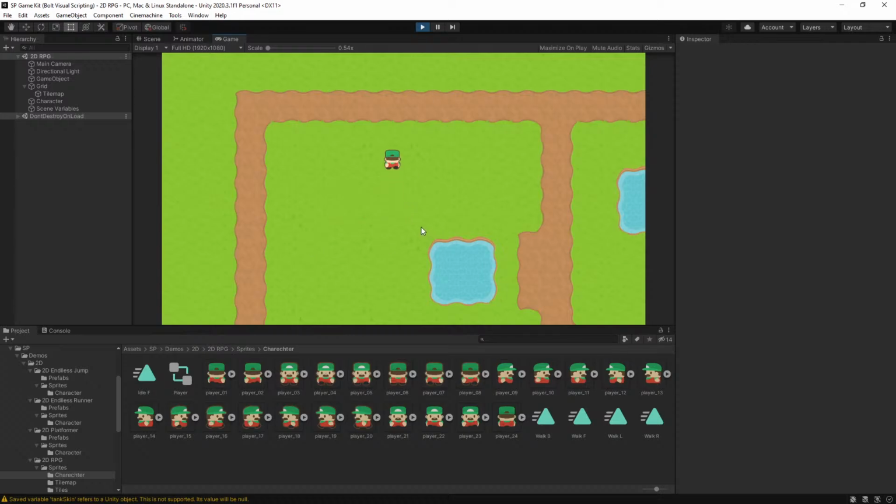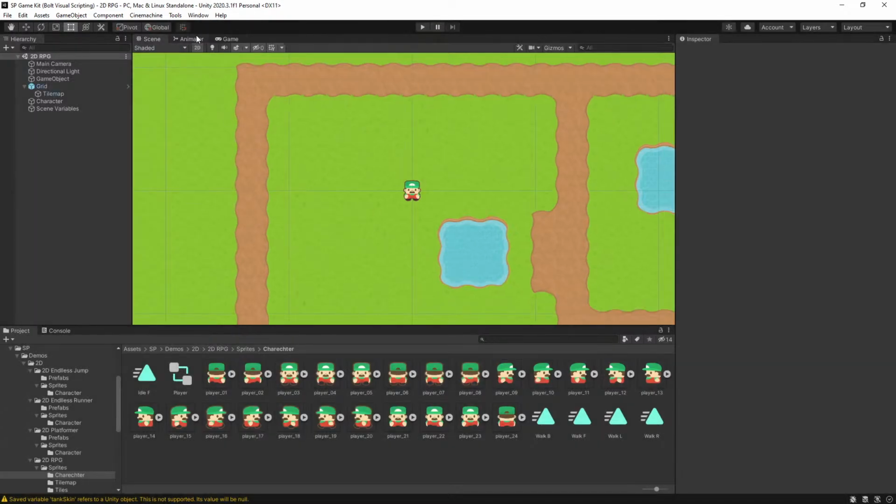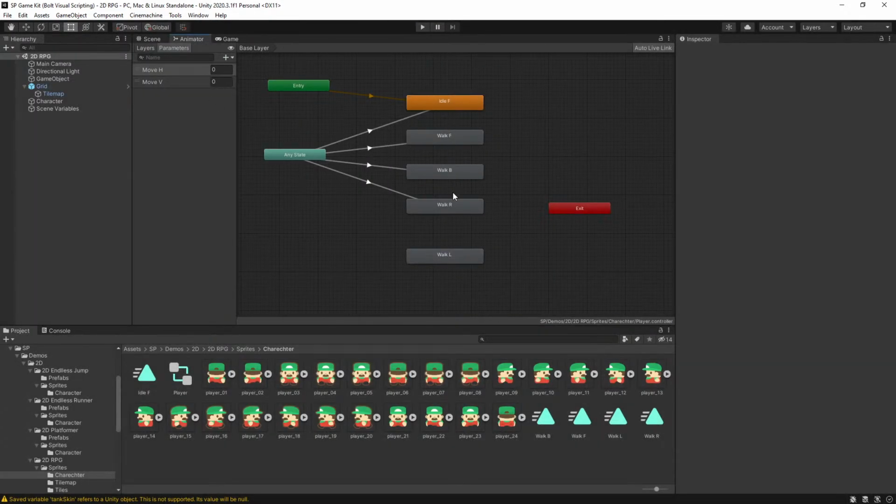Okay, I didn't. And there's some transition time that I left, so I have to remove those. And the animation speed is really fast. Looks like for front I'm using the idle animation instead of actually the other animation. So let's do those fixes.